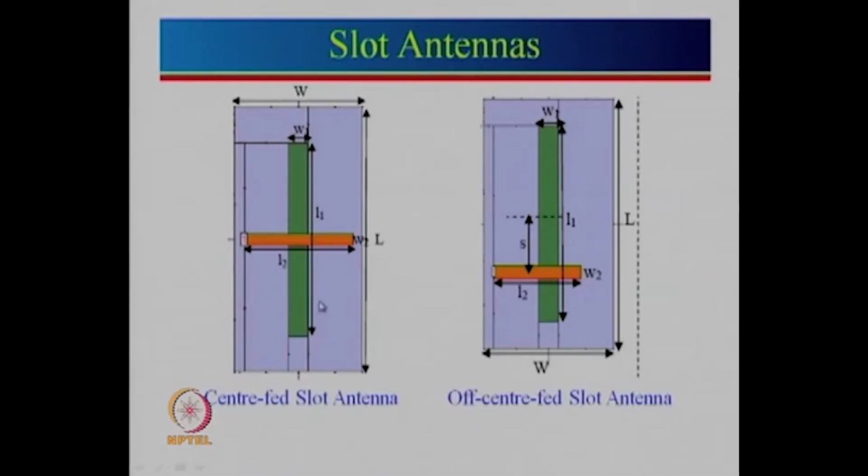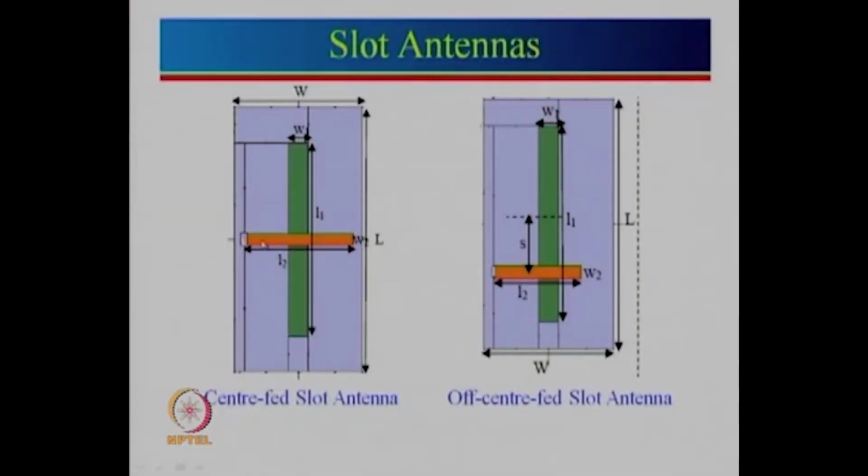Here I have shown a flat version. A dipole is, normally we look at a dipole as a circular rod, or a circular wire. However, in a printed dipole antenna, we just take a printed configuration. So, slot antenna is nothing but a complement of a dipole antenna. In principle, what we actually do is that a slot is cut in the infinite ground plane.